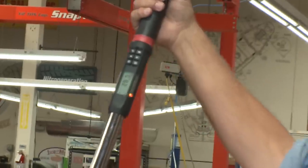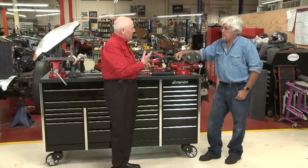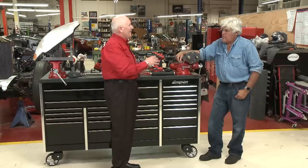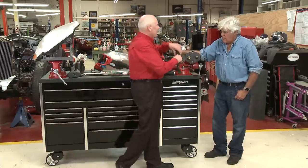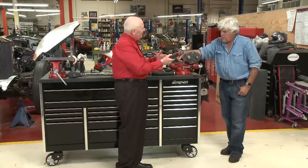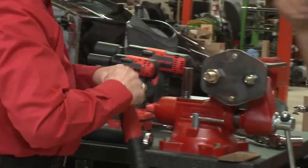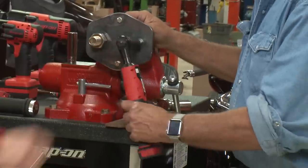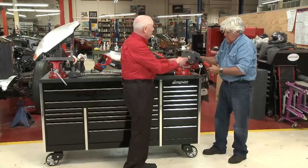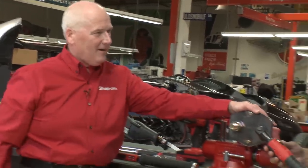We introduced this about a year ago — this is our 3/8 drive cordless ratchet. It actually has 40 foot-pounds of manual torque going forward, but in reverse you can pull on it up to 158 foot-pounds of torque. I realize you wouldn't use a tool like this to take lug nuts off — that's not what it's for. But for purposes of the camera, let's pretend we were working inside an engine and you wanted to break this loose. Go ahead and put that on there. Now what I wanted to convince you is it'll take that kind of force — up to 158 foot-pounds. At 275 RPM, go ahead and spin that off.